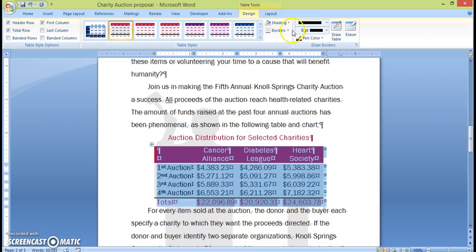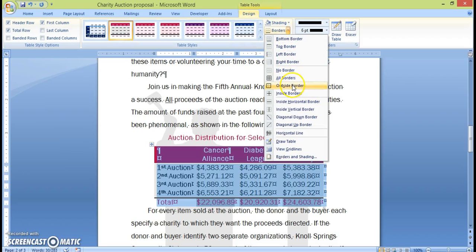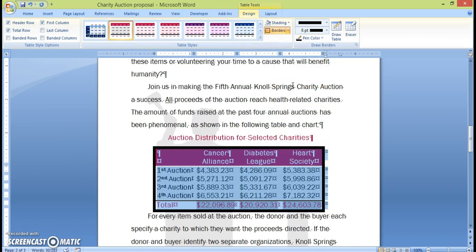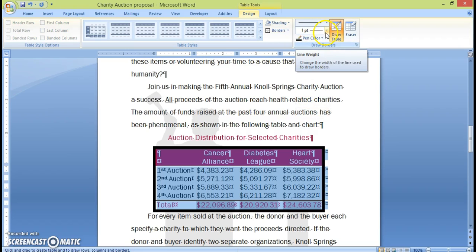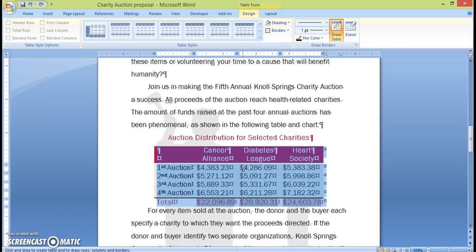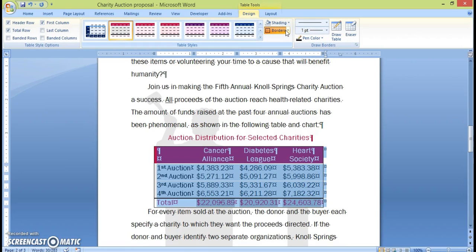Since we've got the table still selected here, why don't we go ahead and create an outside border. So if we go up to Borders and we find Outside Border, okay, got a nice thick border around the outside, and instead of it being 6 point, let's take it down to 1 point so it's not as extreme here. Actually, I think I did that backwards, so if you hit Control Z, that undoes what you just did. And then we'll go ahead and set this to 1 point, and we'll go to Borders.